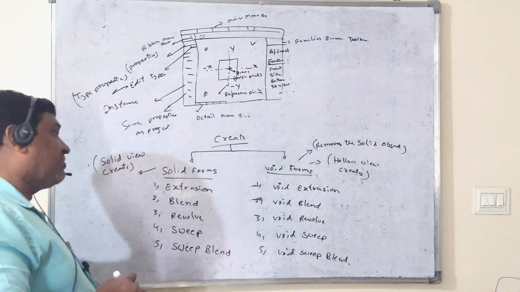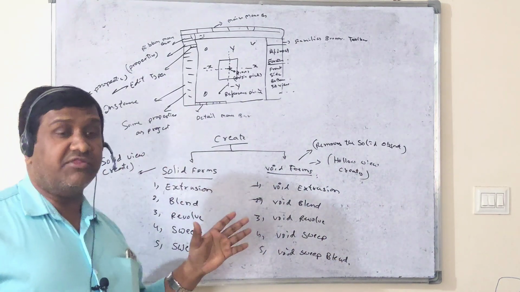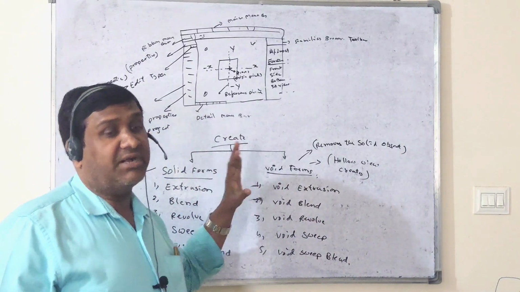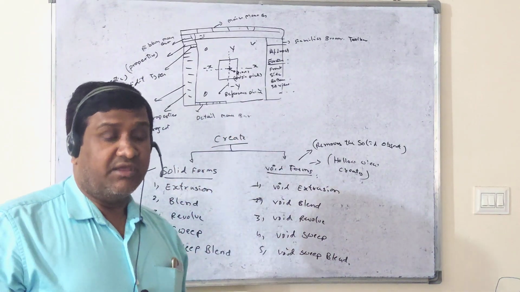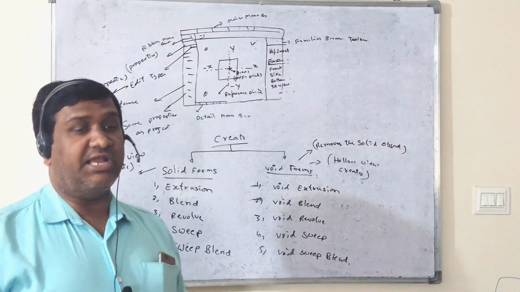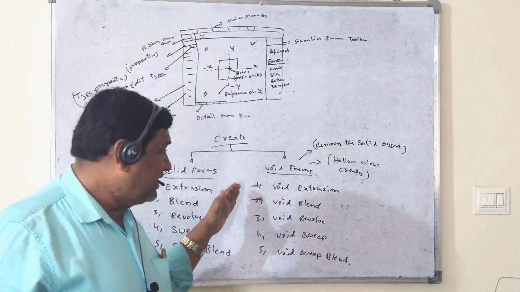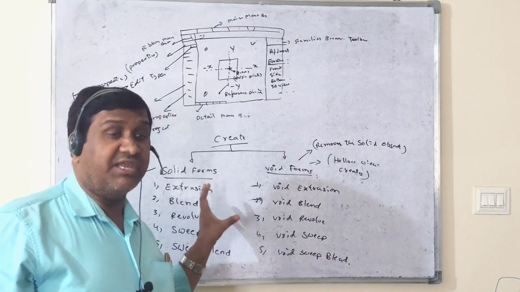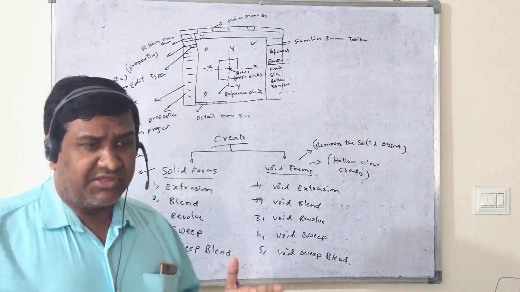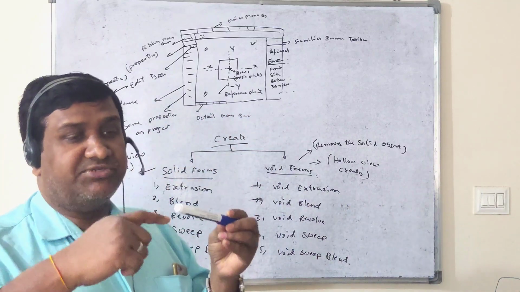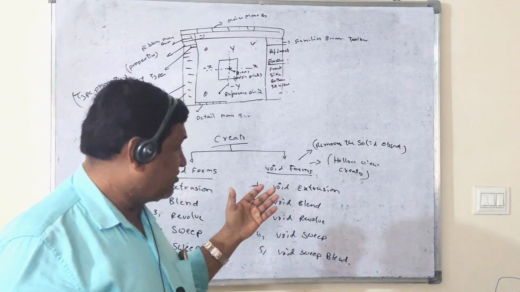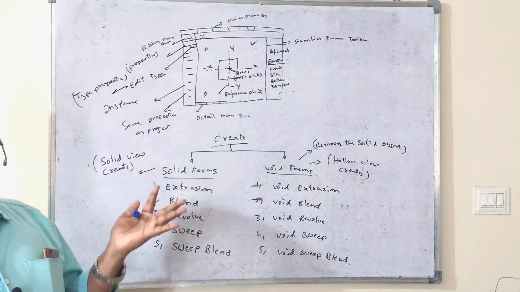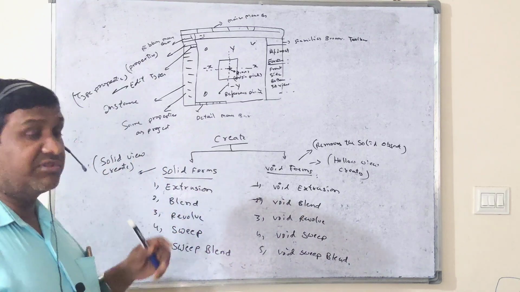So how is the working nature of solid forms? The working nature of white forms is the same only. But here it is creating solid objects, and here it is creating hollow objects. Wherever the solid is there, you have to remove that solid and make it a hollow object. So the only difference is solid and white. With the help of this we can create any number of objects. If an object is there, but inside that object you want to make some hollow, at that time you have to go to white forms. But if you are going to create a solid object with all shapes, which will look like a solid, at that time you have to go to solid forms.